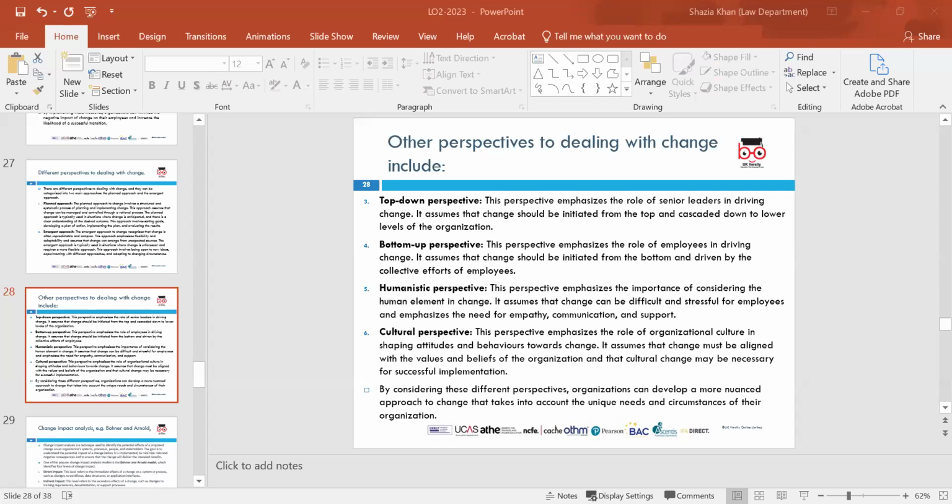And then you've got the cultural perspective, and it's the viewpoint that acknowledges the influence of social and cultural processes on human emotions, shaping how individuals think, feel, and act within their socio-cultural environment. It looks at change by looking at their beliefs and their values, and this is only successful if you take that into account. And by considering different perspectives, organizations develop a nuanced approach to change, taking into account these different elements of it.